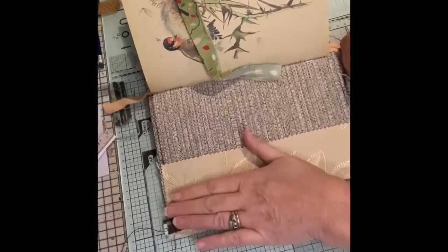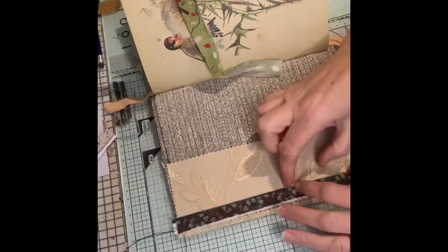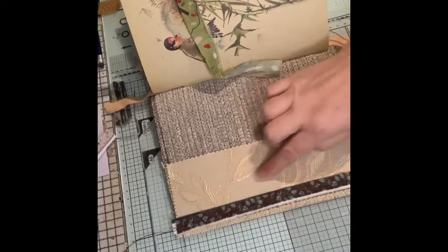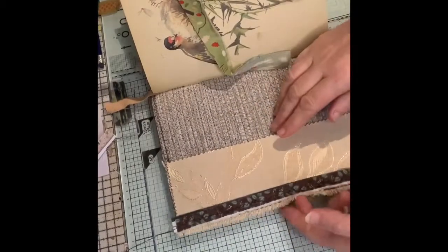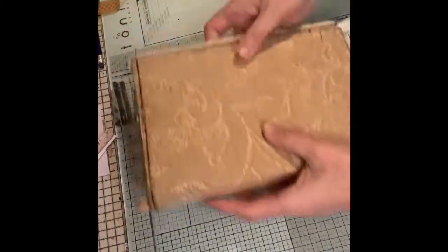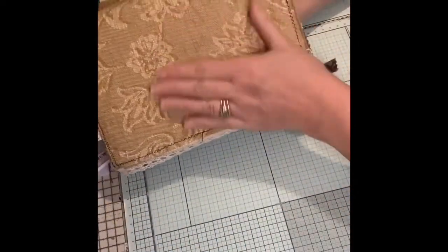Right, so that's down, and then I don't know whether I'm going to put another pocket on here again. I might do that on there. I'm just going to leave that to dry, and I can have a think about that while I look at this front. Well, the whole cover.